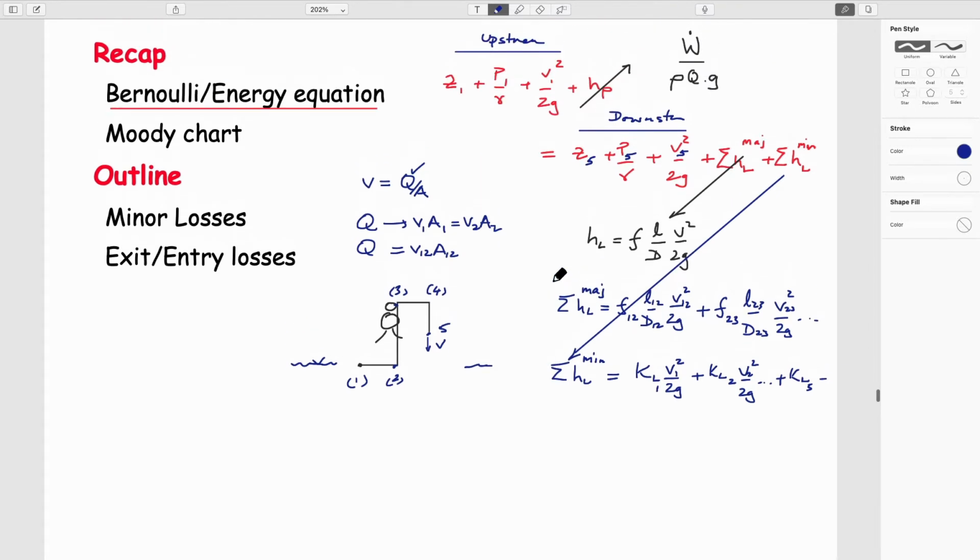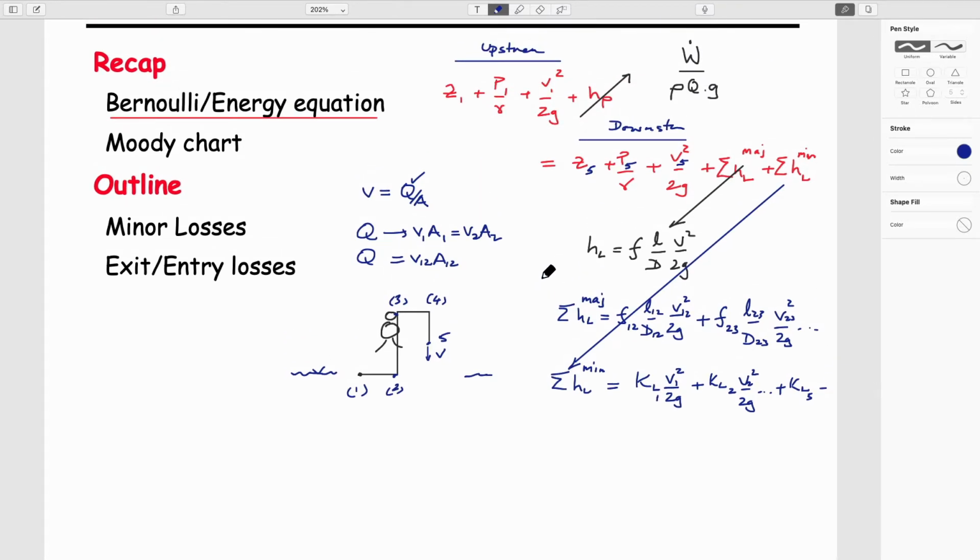And so the deal is, if you know what the velocity going through the system is, or the flow rate through the system, or the flow rate that you want, for instance, then certainly you know what all the velocities are at points 1, 2, 3, 4, and 5. You know what the velocities in each of the pipes are if you know the cross-sectional areas. And so all these velocities are known.